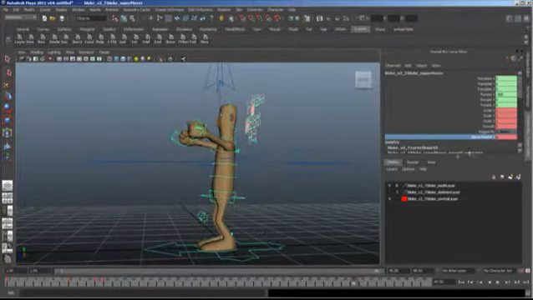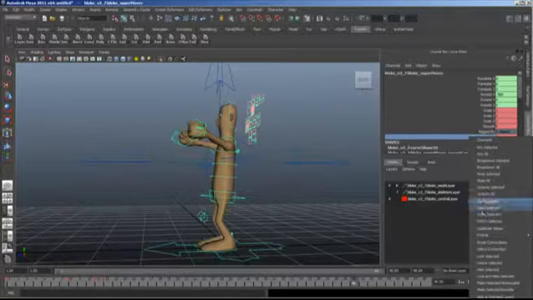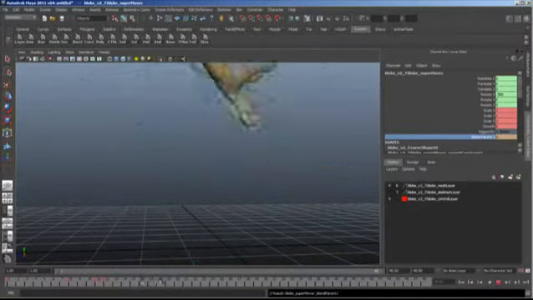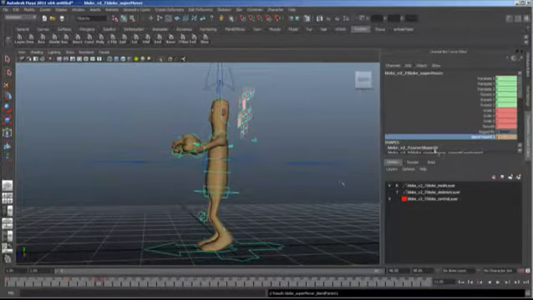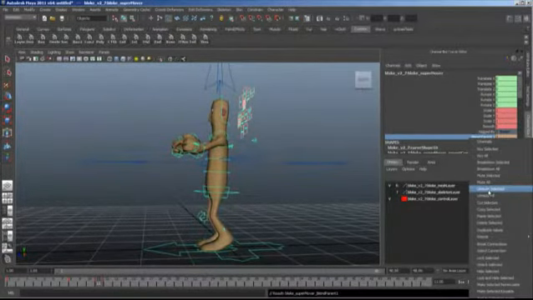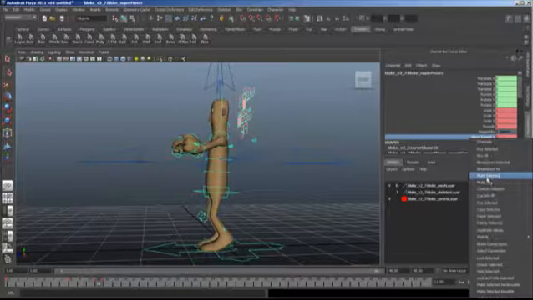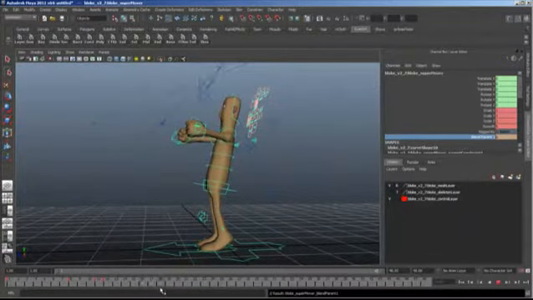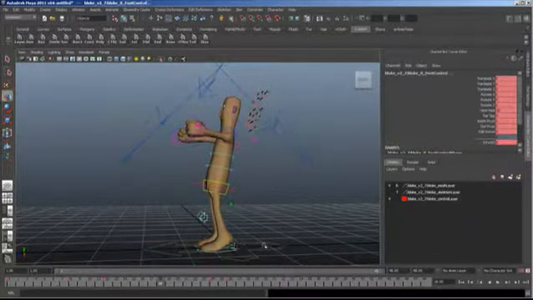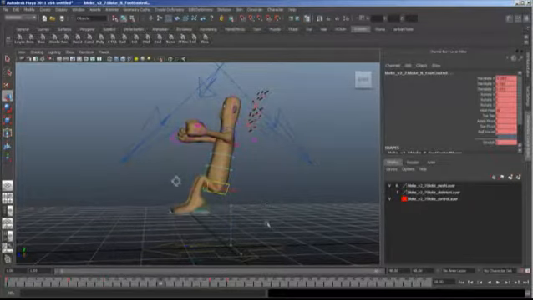Now, again, that's kind of hard to watch. It's hard to build a pose as well when it's going so crazy. So what we're going to do is mute this again. And then on frame 18, he's supposed to have his legs basically tucked up to his chest. So let's do that.